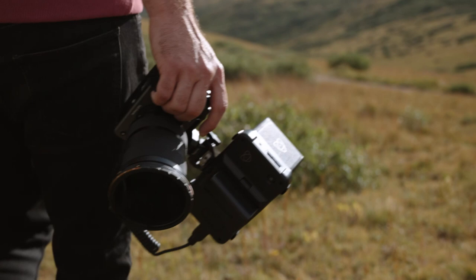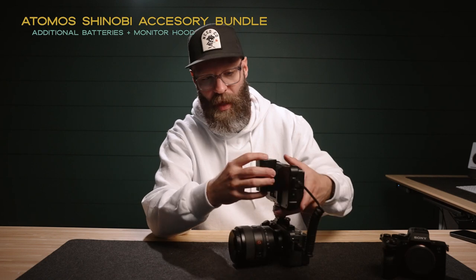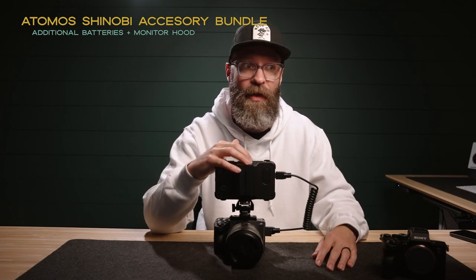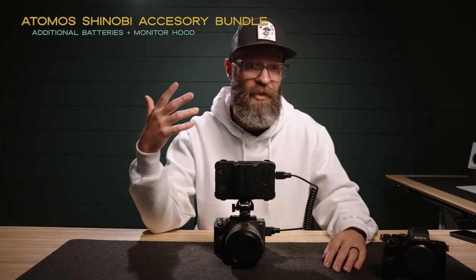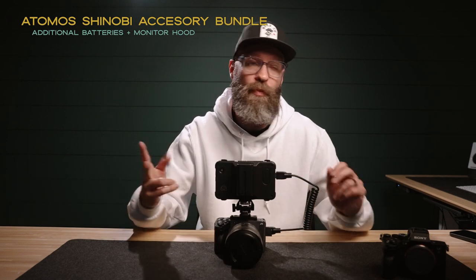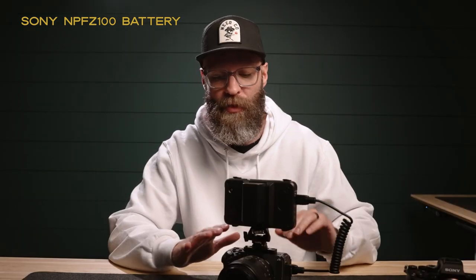I also have this Shinobi-made HDMI cable — it's designed just to sit right there, it's looped, it works great. This is an actual Shinobi battery. We have four of these batteries. Pretty much two batteries will get me through an entire wedding day. Almost an entire wedding day can run on one battery with this monitor. So we have two of those: two for me, two for Jen. As far as camera batteries, we have nine total — three for each of our cameras. The gimbal camera I don't use very much, so I'm typically only using one battery for that.